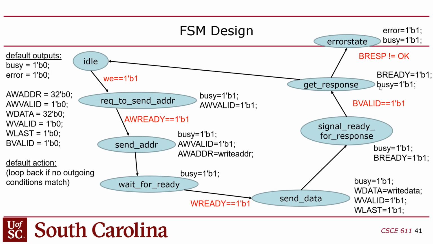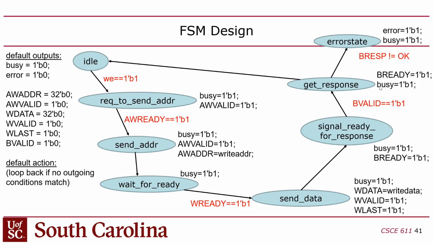Okay, so you would have to design a finite state machine for this, which I did. And keep in mind that this is just for writes. This doesn't handle reads, it doesn't do bursts, it doesn't implement all the features of AXI. But if you're just concerned about doing writes, this is I think as simple as you can get. So I have an idle state there where it's just idle.